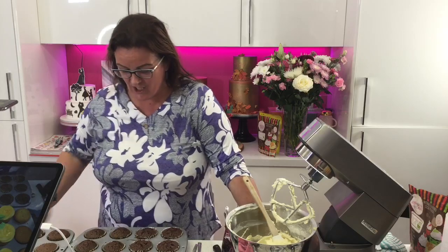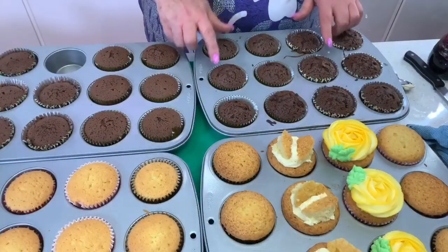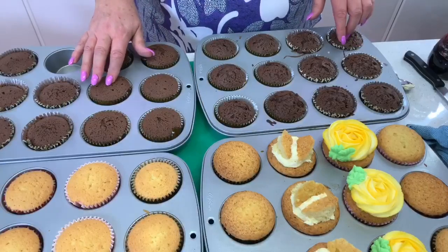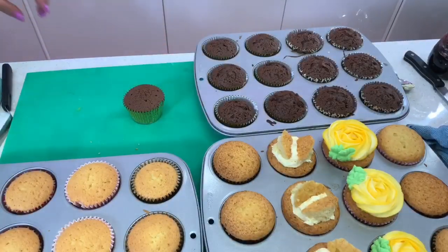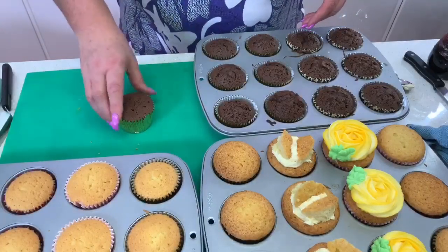Yeah, okay then. So, chocolate cupcakes. What we've done here, these are the chocolate cupcakes. Now, these were made with oil, and I've put chocolate drops in these. These were made without oil, and there's no chocolate drops. So let's get one out. Again, they're all firm. I've cooled them exactly the same way in the pan.